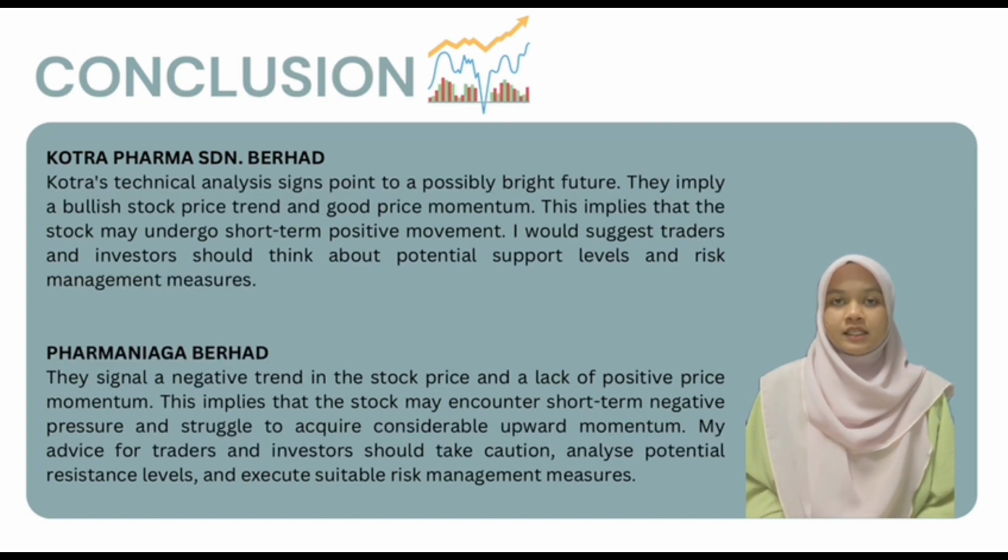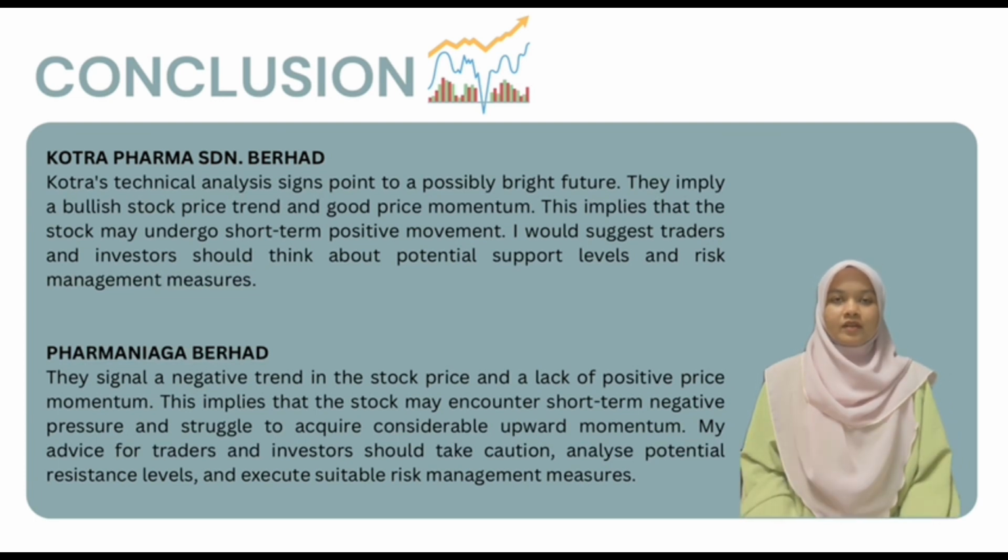They imply a bullish stock price trend and good price momentum. This implies that the stock may undergo short-term positive movement. I would suggest traders and investors should think about potential support levels and risk management measures. For Pharma Niaga Berhad, they signaled a negative trend in the stock price and a lack of positive price momentum. This implies that the stock may encounter short-term negative pressure and struggle to acquire considerable upward momentum. My advice for traders and investors is to take caution, analyze potential resistance levels, and execute suitable risk management measures.